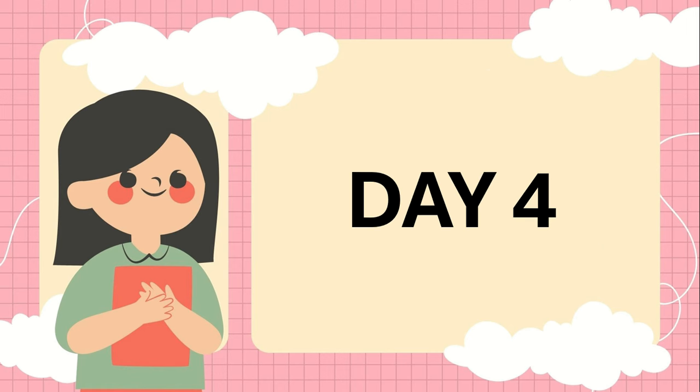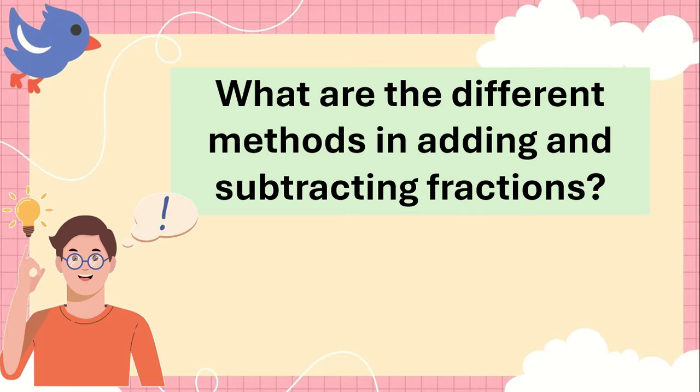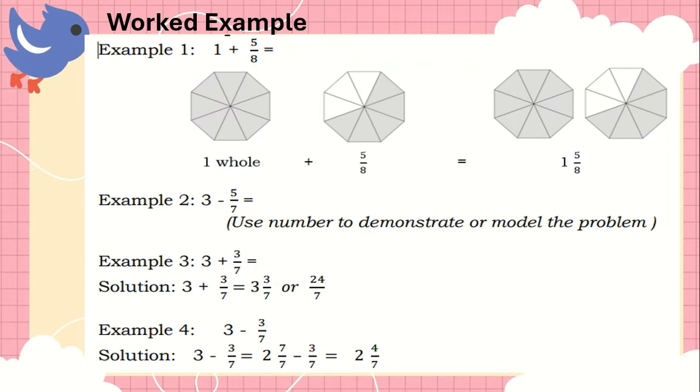For day 4, subtopic 4, let's have addition and subtraction of a whole number and a proper fraction. What are the different methods in adding and subtracting fractions? Let's have worked example number 1. Let's represent these fractions in an illustration. 1 whole plus 5/8 is equal to 1 and 5/8.